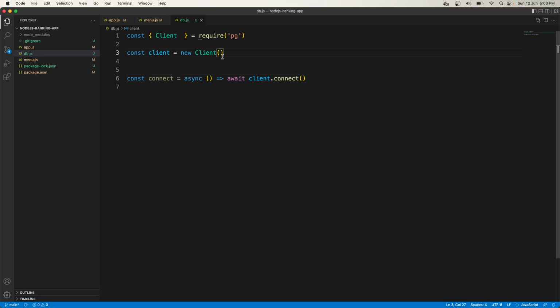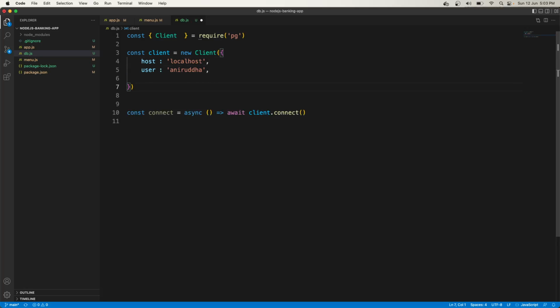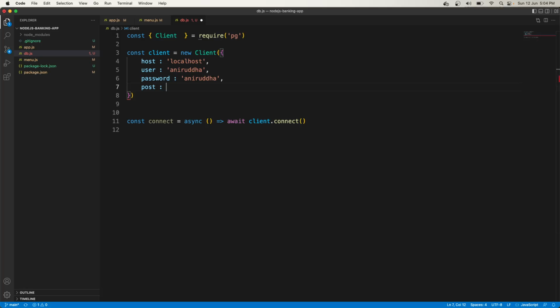So here to this client we need to pass the JavaScript object, and we can say user, my username is this, host, where exactly it is running, localhost, password, same, I have password, and the port is a default port.